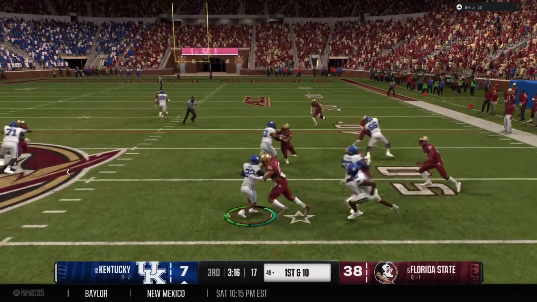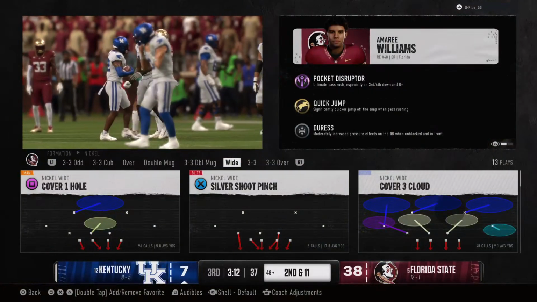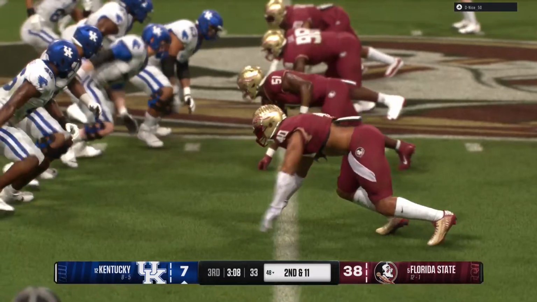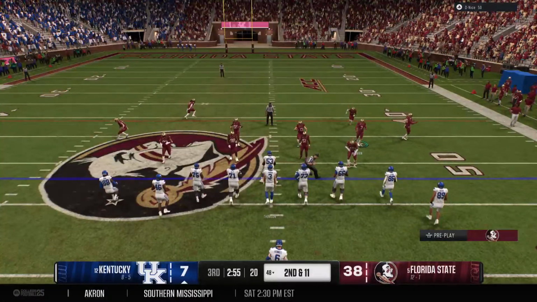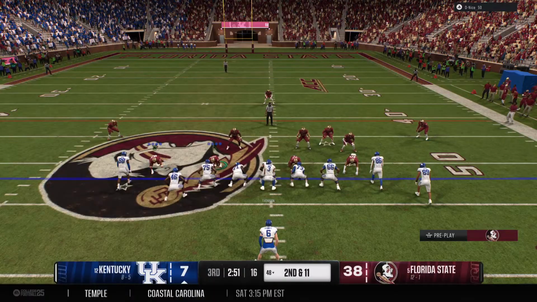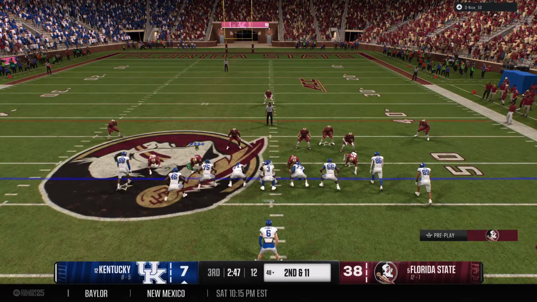And here's the handoff. They'll stop him behind the line for a loss of 1. Well, they keep trying to run the football, and they keep getting dominated at the line of scrimmage. That has been a theme throughout this entire game. We've talked about it earlier in the game. It's not changing at all. They've become one-dimensional, and I think it's allowed this defense to really lock in on that quarterback.